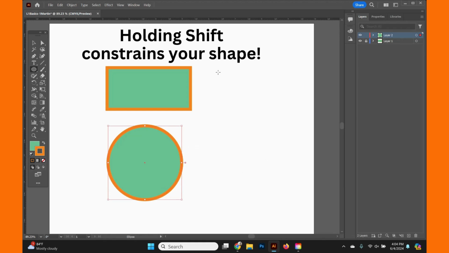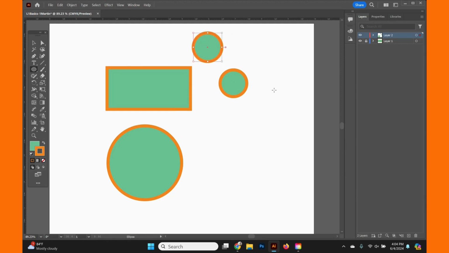So I can do that as soon as I start drawing. There it is. I'm holding down my Shift key. All right. So you can do that with a square as well. If I come back over here and hold down the rectangle tool, instead of a rectangle, if I hold Shift and drag, I get a diagonal line, which tells us that it is constrained to a perfect square. Handy when you need those perfect squares, right?